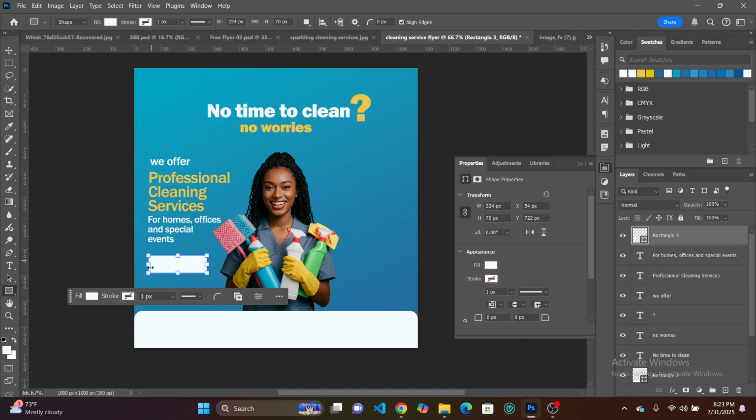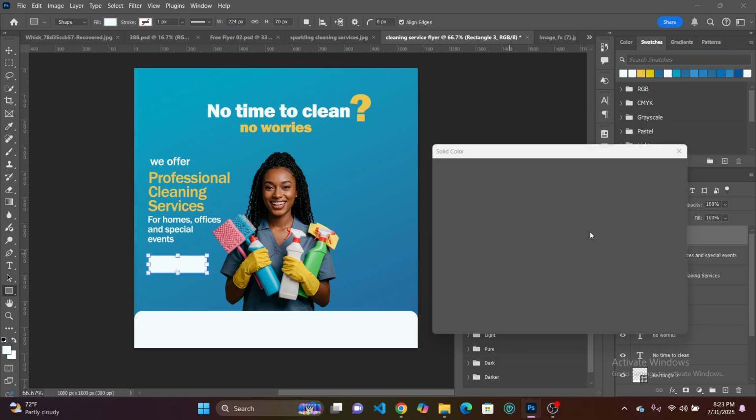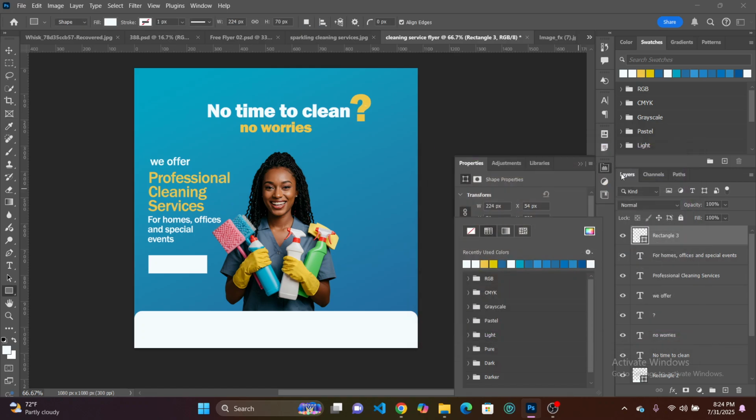Okay, so we're at the level of drawing this box. Click on the rectangle tool here and draw our rectangle here, just like we showed you and just like we've done before. On the properties, I can click on the fill here and click on this color picker tool. Rather than looking for that yellow color again, I can simply click on this yellow that's already on my screen and click on OK. It's going to set it to the same yellow.